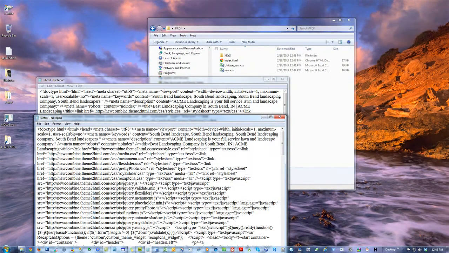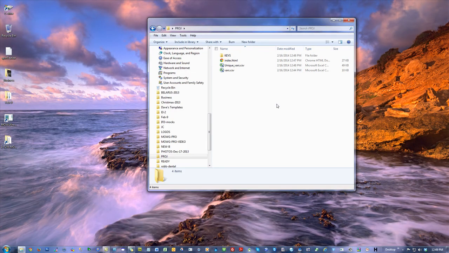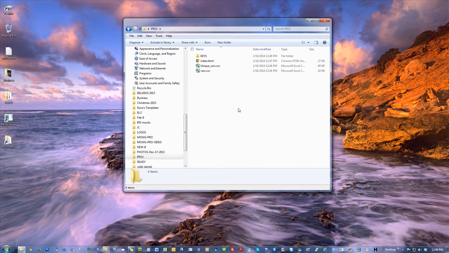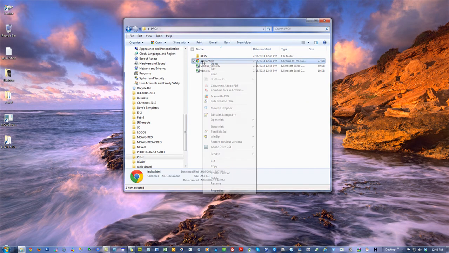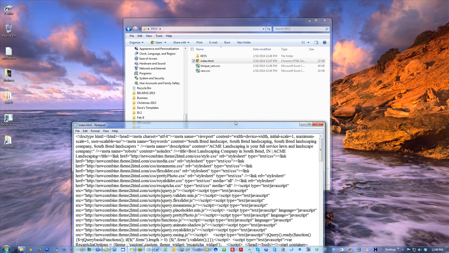Best landscaping company in South Bend, Indiana. Best landscaping company in South Bend, Indiana. Acme Landscaping is your full service lawn landscape company, and the same thing here. No good. We have to create variability in this. How do we do it? That's the point where right now we can actually do it. So the question becomes how? The answer is we start to get into what MOWG is best for anyways, the variables, and since we did this in the other file and you understood the concept, let's just take it out with a little more practice.